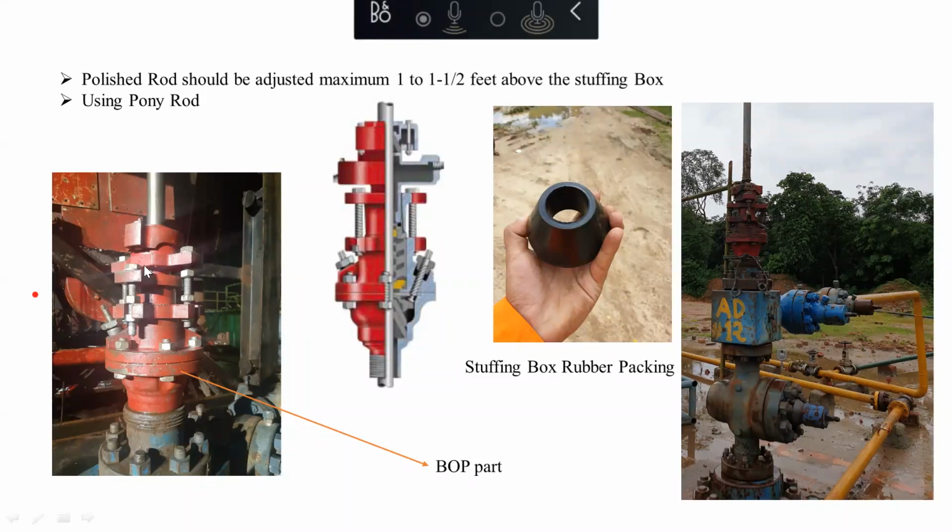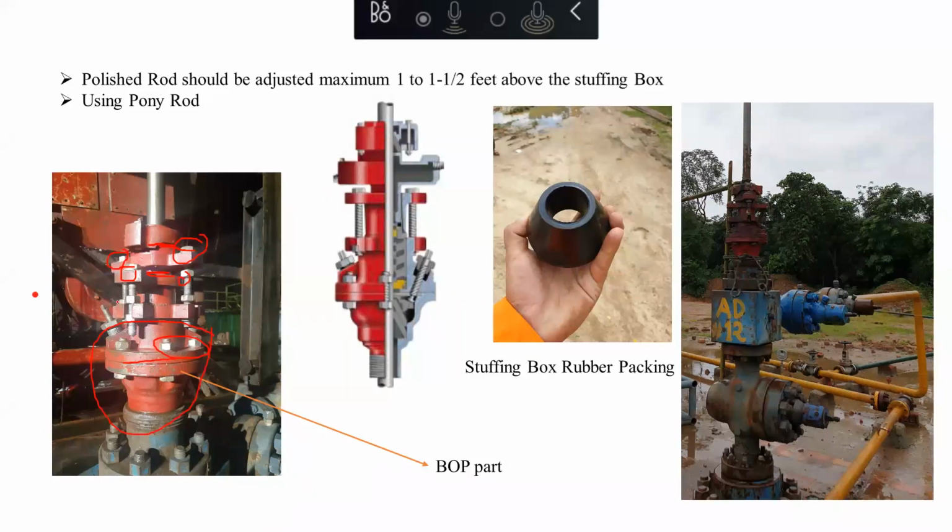And if there is any leakage in your stuffing box, you are going to tighten your stuffing box. Suppose you have a leakage here. If you have a leakage here, you are going to tighten this nut and this nut. And if you have a leakage in this level, you will tighten this and this. Similarly, if you have a leakage here, you are going to tighten this, and if there's leakage there, you are going to tighten these nuts. This is basically your BOP part. There will be a testing pressure of maybe 3000 psi or 5000 psi.